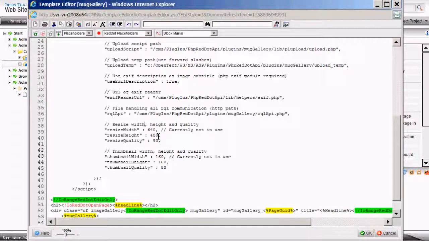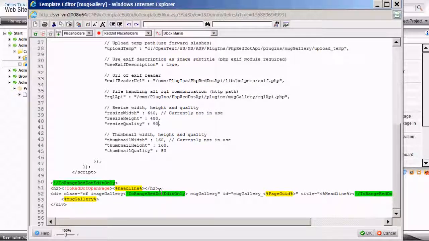I guess normally nobody would want to use the width for scaling instead, but we left it here in case you have some special requirement and need that later on. You can find in the documentation how to change this, but this standard setting should be sufficient. So here is where you put the standard height for scaling your images. The resize quality, this is percent, and the same for the thumbnails.